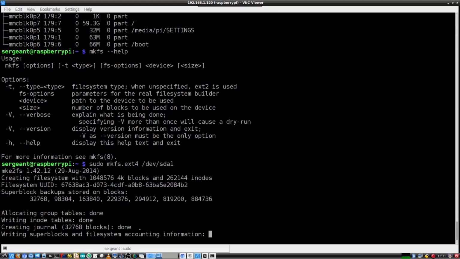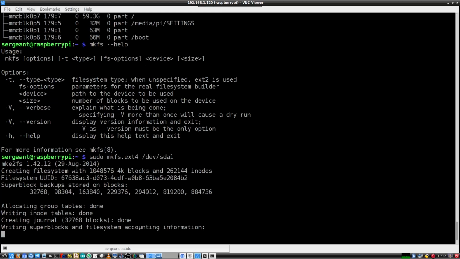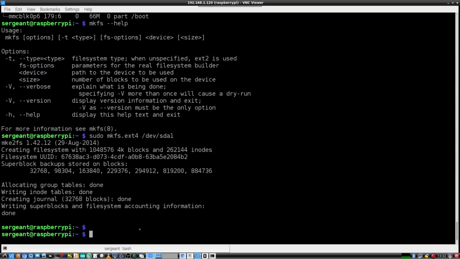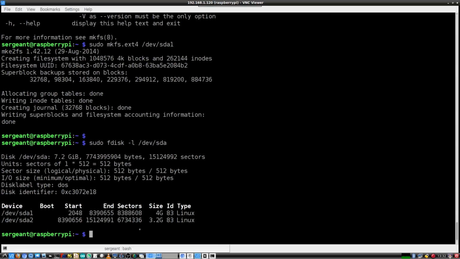Allocation table, writing superblocks, and file system account information. We'll just wait for that. So lsblk, actually let's do a sudo fdisk -l /dev/sda.